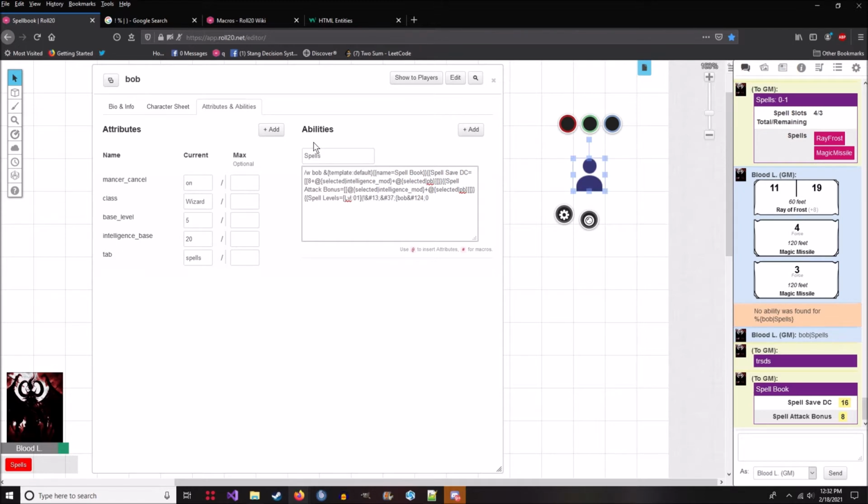So the macro that we're going to be referencing is 0 through 1. This will actually be the macro that's referenced within the character sheet. This is just the name of it, so you can see it here.